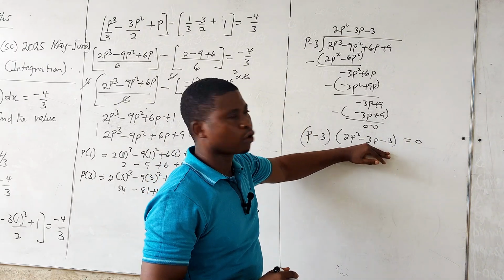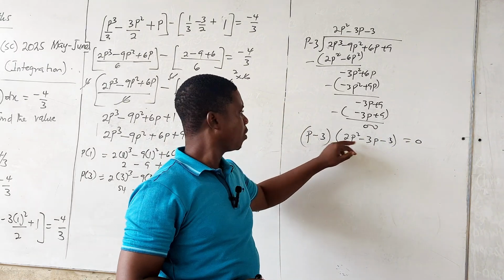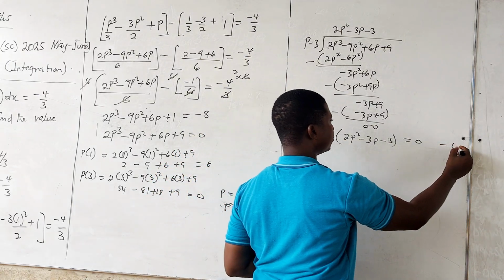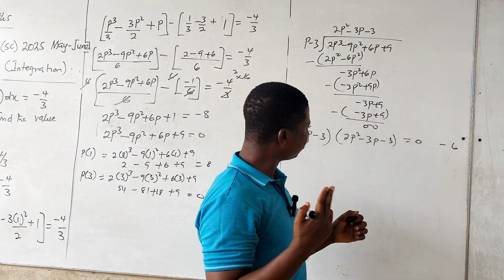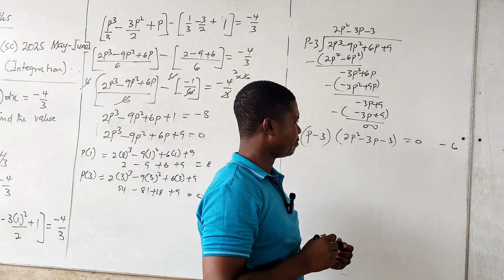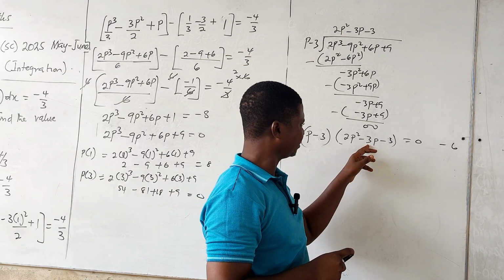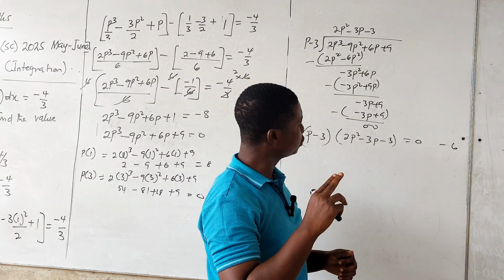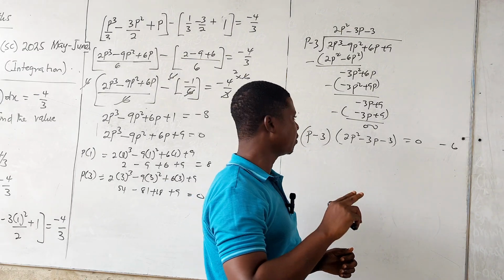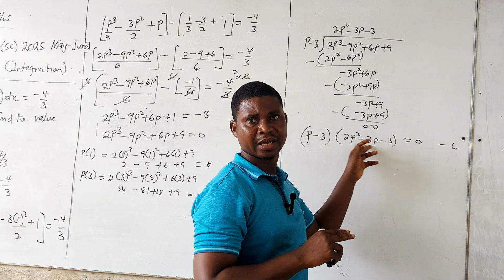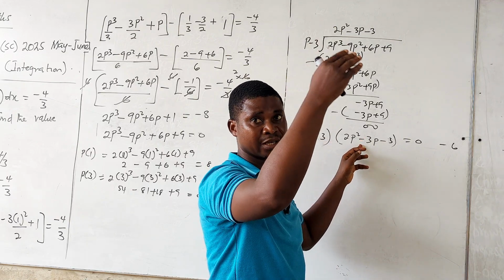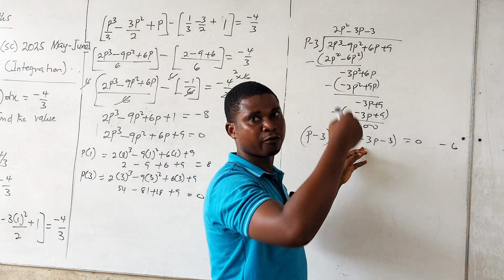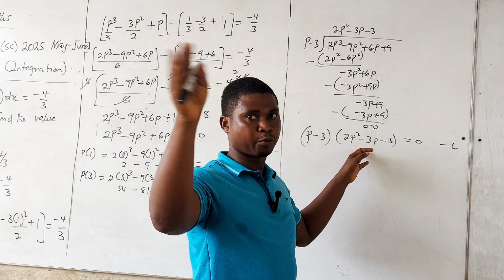It means that we have to also try if you can factorize this. When you multiply 2 by negative 3, you get negative 6. Two numbers that multiply to give you negative 6, but add to give you negative 3. Do you have it? So it means this one is not factorable unless you go and use the formula. And when you solve with the formula, you are going to get probably fractions and so.